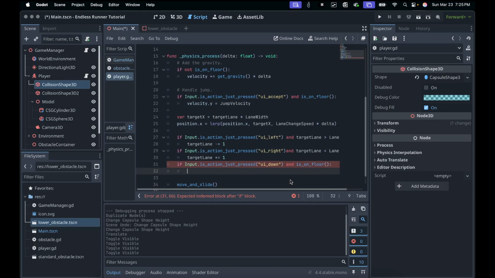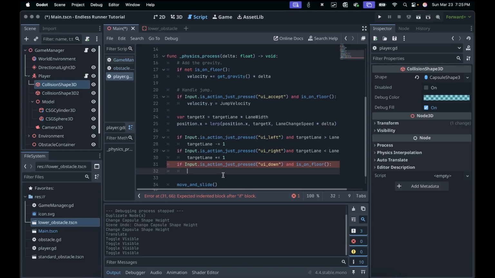We don't want the user to be able to jump and then crouch immediately while they're in the air, because that's going to reduce their size and they could hit something. So we want to make it so that they don't have that option. If you remember how Halo does crouch jumping, that's because they don't check is_on_floor when they do their crouch. So that's the reason why that exists. But in our case, we don't really want that.